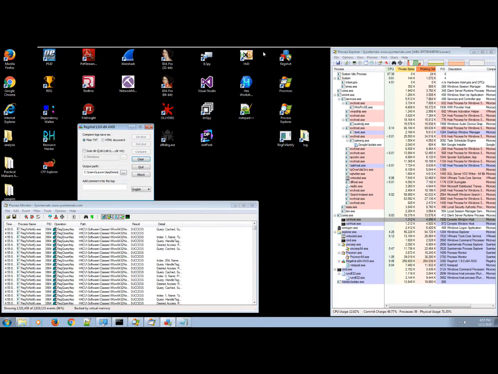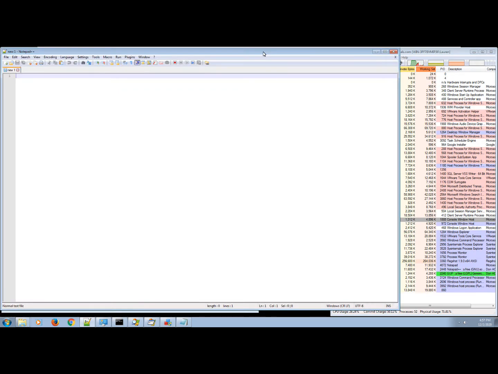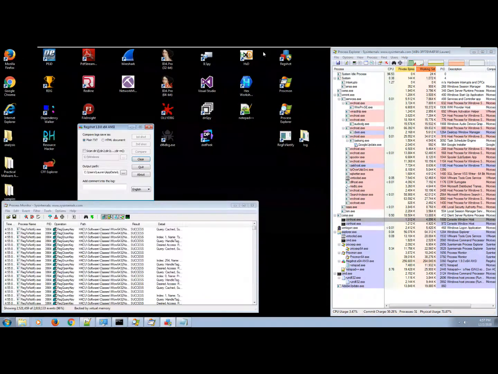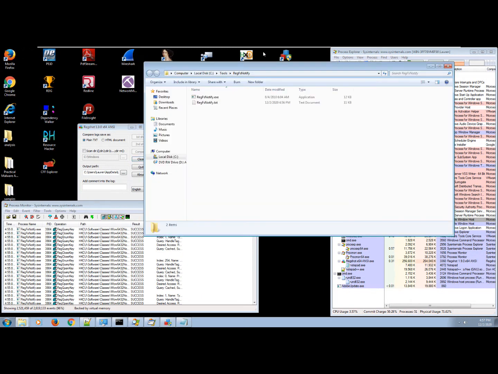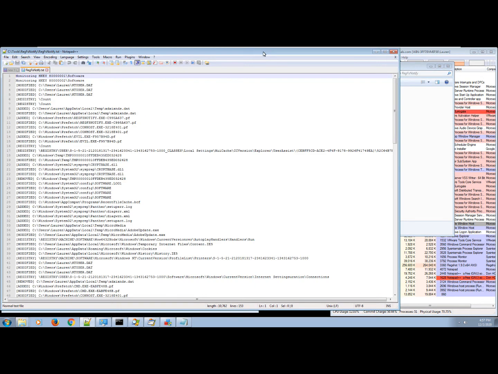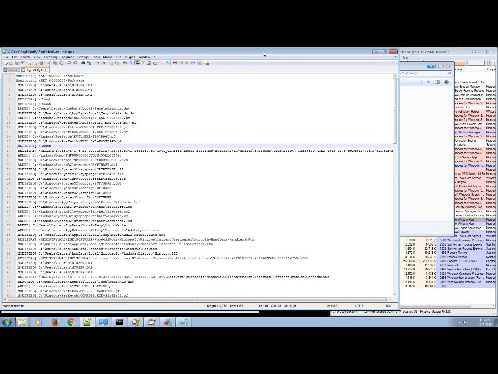I personally really hate Notepad, so I'm just going to open all that in Notepad++. And let's go get our regfsnotify log. So a very common question is, where do I find it? regfsnotify logs in the same directory that it's located in. So in my case, regfsnotify has its own folder in C tools, and so the log is in that folder with it. And so I'm just going to open that log also with Notepad++. Alrighty.